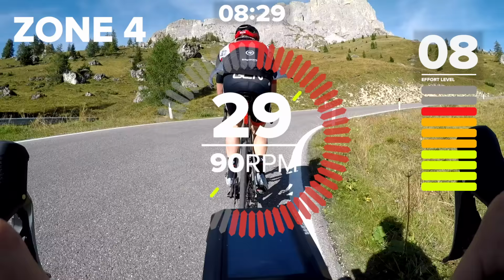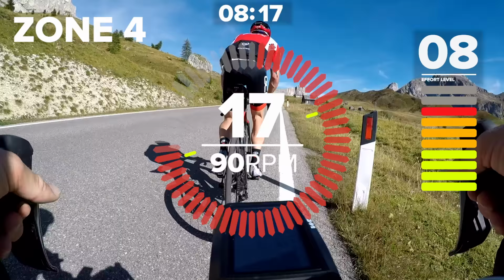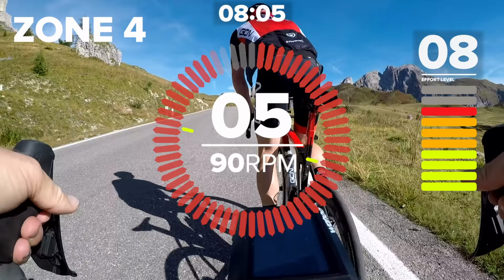Halfway, keep sitting to that perceived effort level of 8. Ten. Five, four, three, two, one.